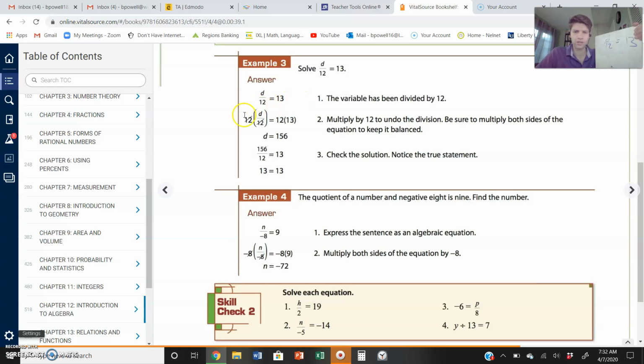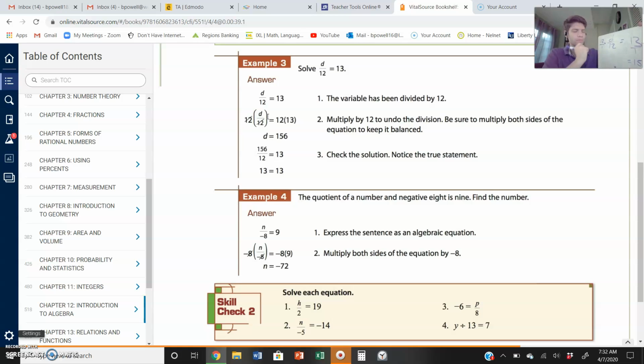Now, if you look in your book, this may be hard to understand. What they're doing is saying, okay, let's multiply both sides by 12 over 1 because we know how to multiply fractions. But what we do to one side, we're going to do to the other. Well, 13 over 1 is the same thing as 13. So whenever we multiply this, it's just going to be 13 times 12, which they've already done the work, is 156.